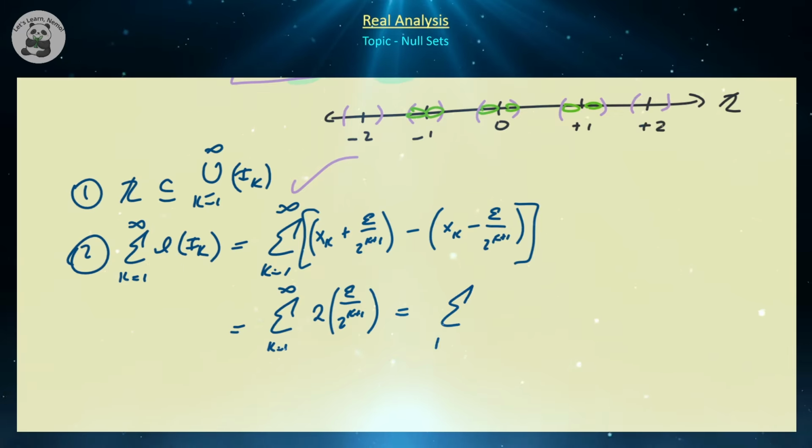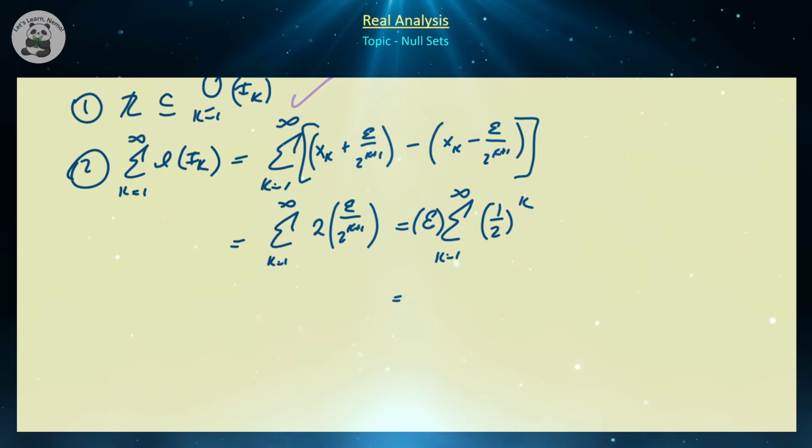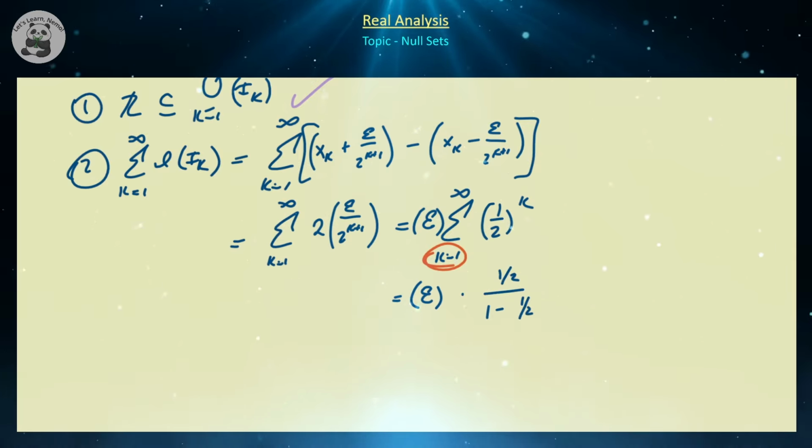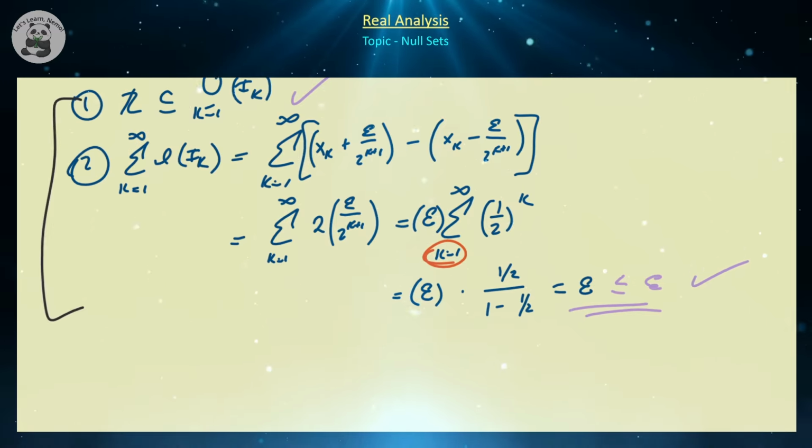And we know that that's going to be equal to the sum from k equals 1 to infinity, and epsilon is just a constant, so I can factor that out. So I'm going to have 1 over 2^k, and that's precisely a geometric series which obviously converges. So this is going to be equal to epsilon. Notice that my sum starts at 1 and not 0, so we're going to have 1/2 divided by 1 minus 1/2. And we have 1/2 over 1/2, which is 1, so that's equal to epsilon. And we know that epsilon is less than or equal to epsilon for any epsilon that is chosen. As long as epsilon is a positive number, we are safe. Therefore, the second property is satisfied.